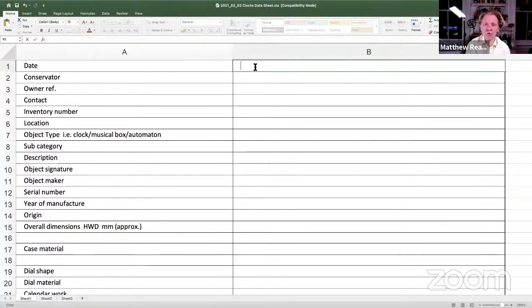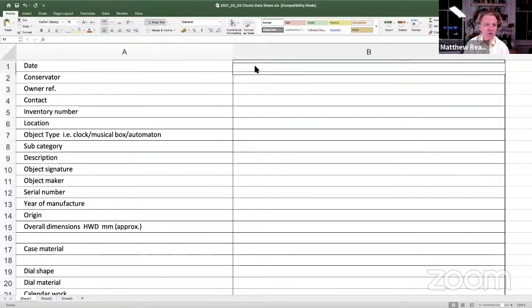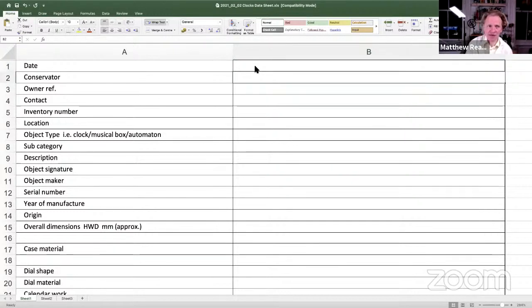So I just threw this form together as a sort of aide-mémoire, a bit of a prompt, and we'll just run through it really, really quickly. We won't fill it in now, but it'll give you some idea of something that can be incredibly useful. So the top stuff is quite obvious, the date, that's the date at which you inspected the object.